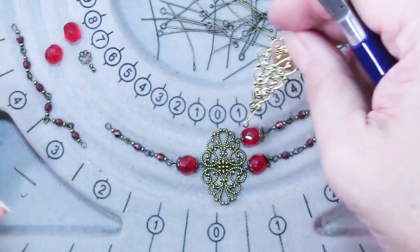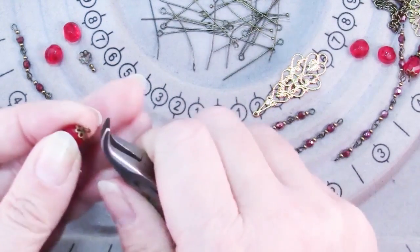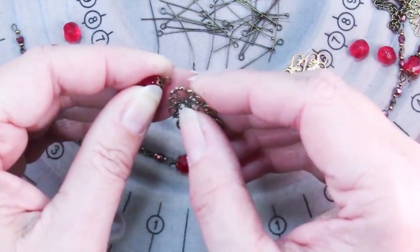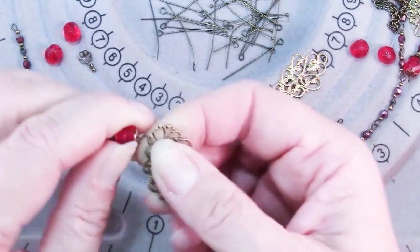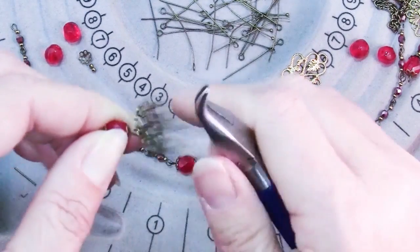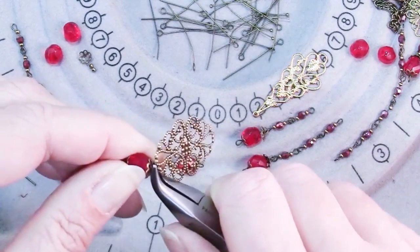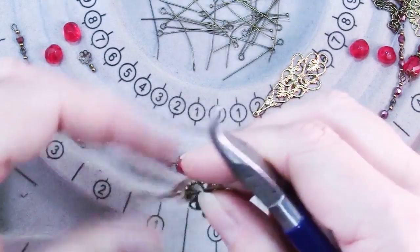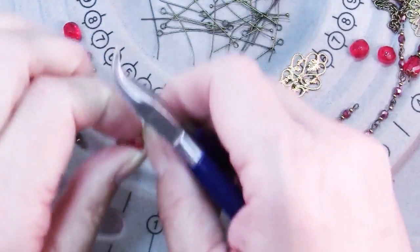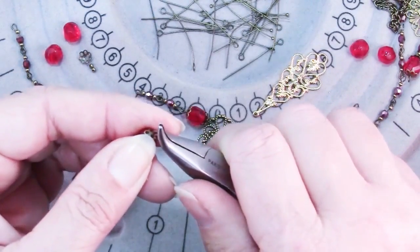Yeah, this was a fun way to use these one-off pieces of filigree that, you know, I think I got in a Fire Mountain Gems order. They have a dealio called the Boss's Bead Bag. And for like $6 or $7, you get a pound of beads. It's all random. I guess the idea was that one day the boss dropped a big tray full of beads on the floor. And they have a rule at Fire Mountain Gems, if you drop it, you clean it up. If you make the mess, you clean it up. And rather than resort them all, he just threw them all in a bag and sold them that way.